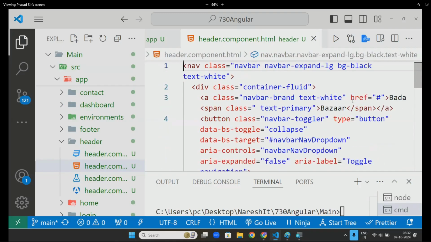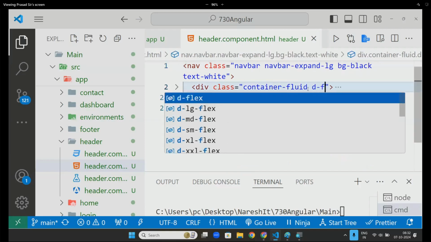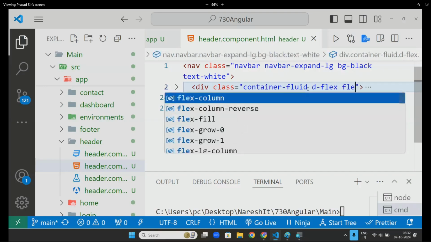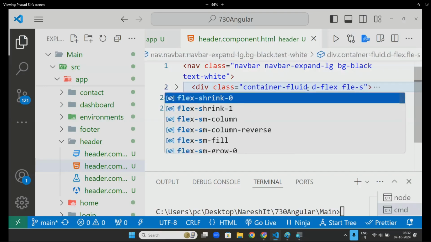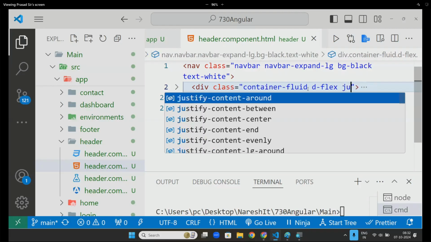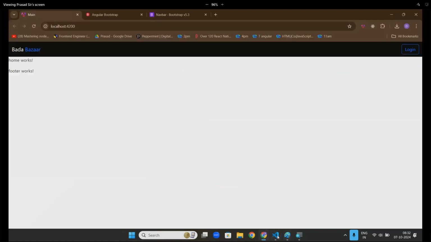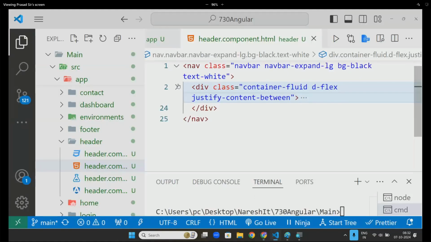Now I want this whole thing to be inside display flex. I wanted this whole thing to be display flex. Justify content center. Justify content between. Left and right it is coming. Nice.